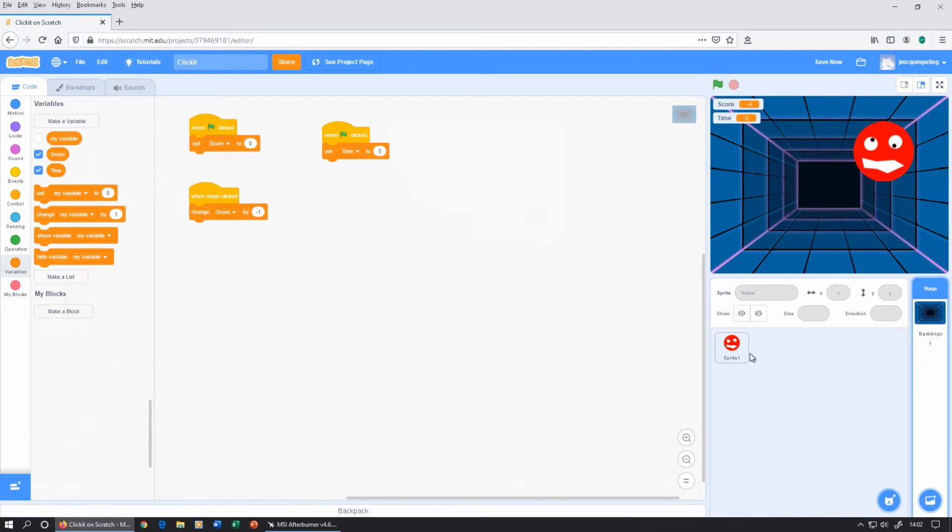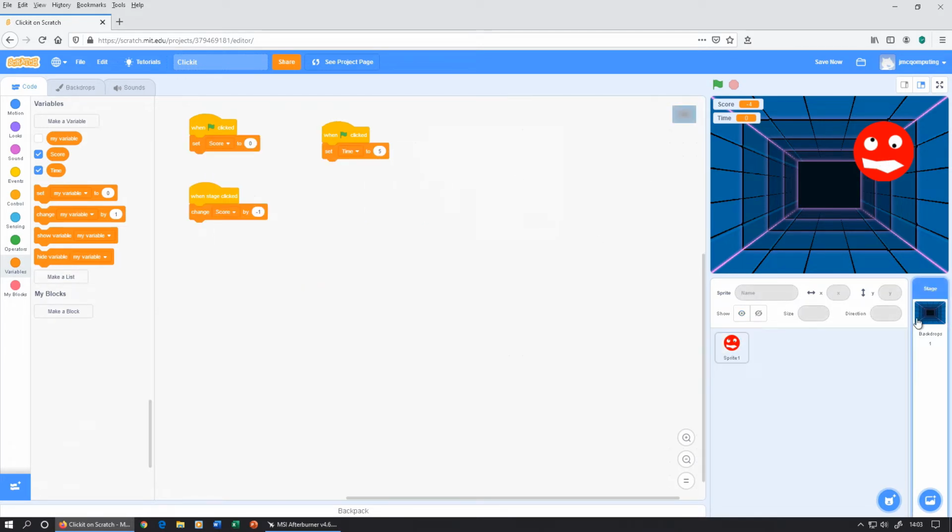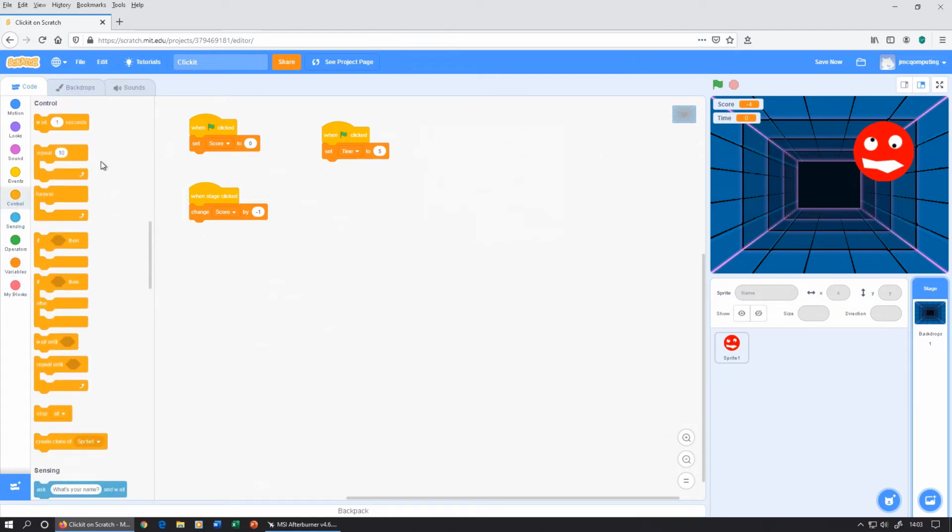I just want to go back to sprite 1, because if you remember, when we set this up, we wait 1 second before we start showing our clickable sprites. So that's what we need to do here before we start counting. Otherwise, instead of 5 seconds, people will get 4 seconds, or instead of 10 seconds, they get 9. So into control, and we're going to say to wait 1 second.